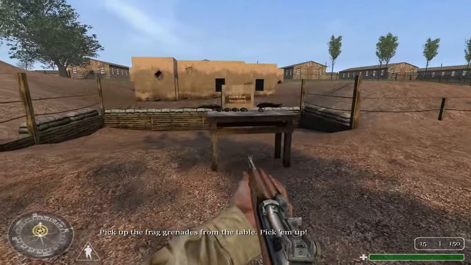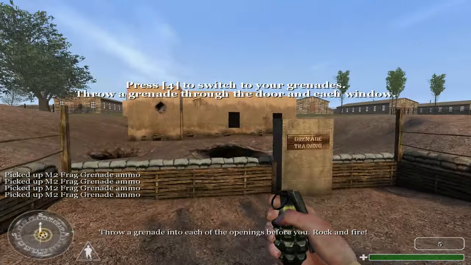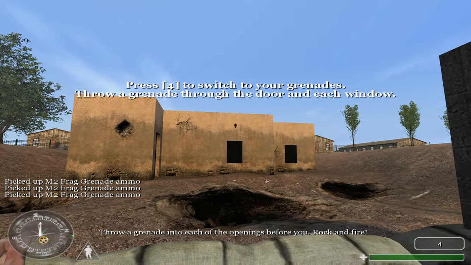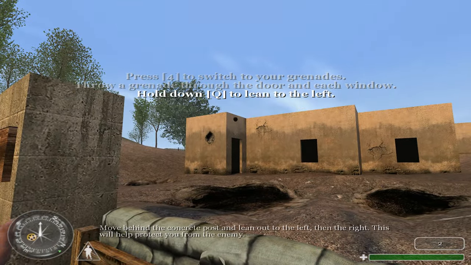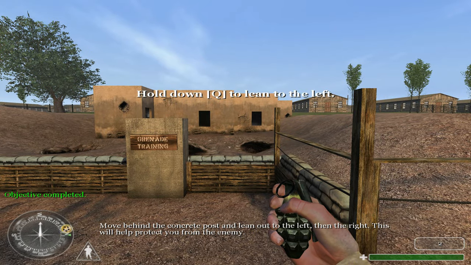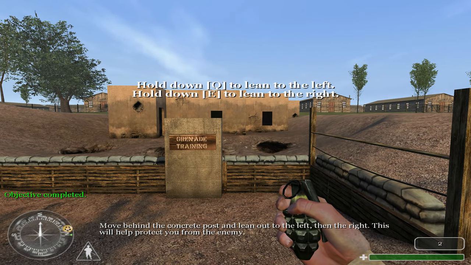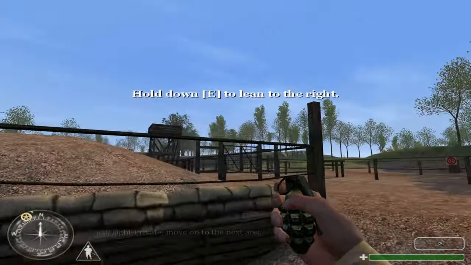Pick up the frag grenades from the table. Pick them up. Throw a grenade into each of the openings before you. Rock and fire! Move behind the concrete post. Down to the left, then the right. This will help protect you from the enemy. All right, Private, move on to the next area.